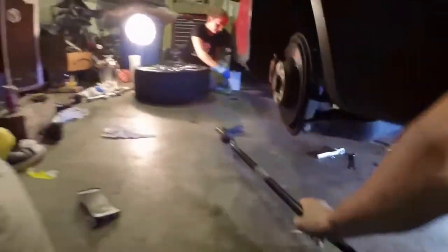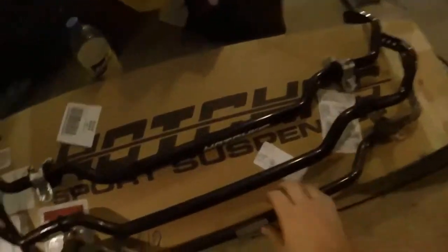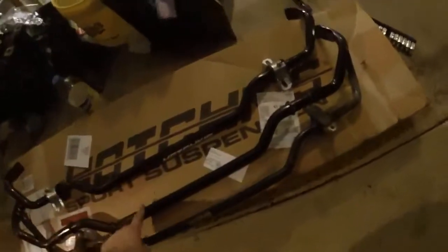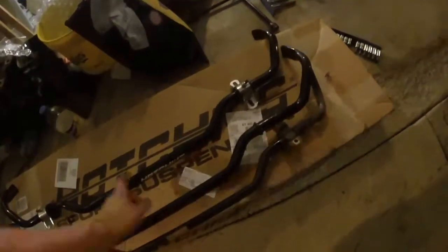Ugh. You don't need sway bars. My Buick comes with sway bars, probably because they broke off it. But yeah, you can kind of see the size difference between the two. This is also a solid bar versus a tubular. Tubular weighs a little bit less. I think the upgrade, the bigger one, weighs less than the old one. So that's kind of cool.